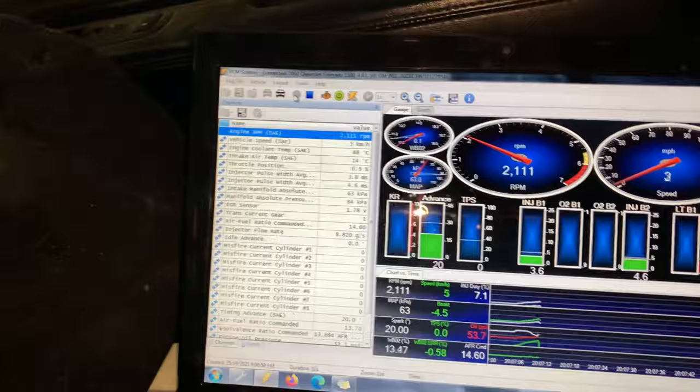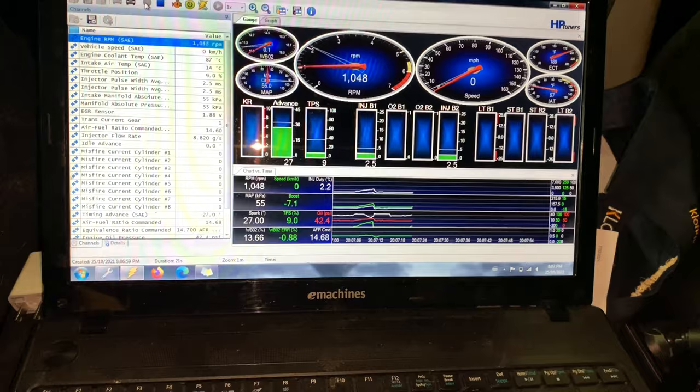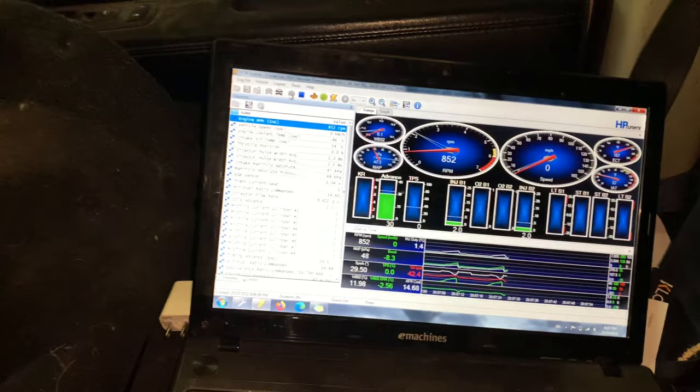We got something. I don't know if it's working yet. I have no idea. But when I get it out on the road, then I can really test it. Okay, test of the sloppy transbrake. It's off right now. All right, it spun on me. I'm not gonna ruin the floor. Let's try it now. Switch is on. Should be in third gear. Not sure if it worked or not, but I'll check the log.